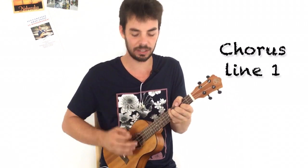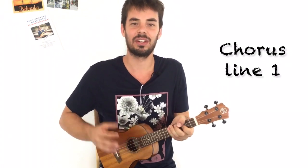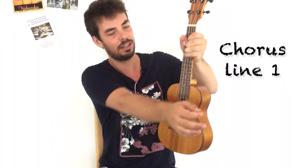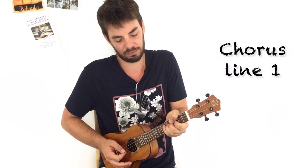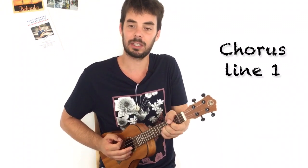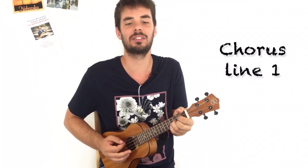That way I have not only the note, but lots of noise, and that makes it very bluesy. The sort of untidy, rough noise around the notes. And as I'm playing it, you see everything's muted, except that this is the 5th fret. I bend the 5th fret up with my 4th finger, holding the ukulele very firmly here. And three times actually, and coming down the last time, and then back to the next bit.